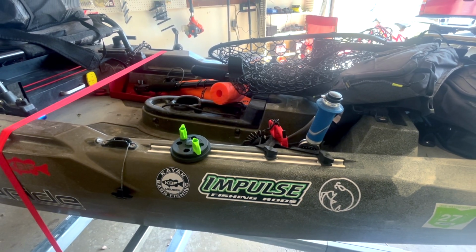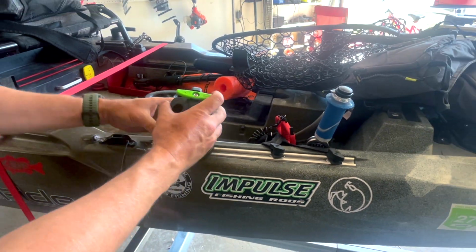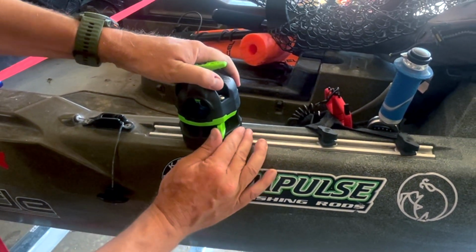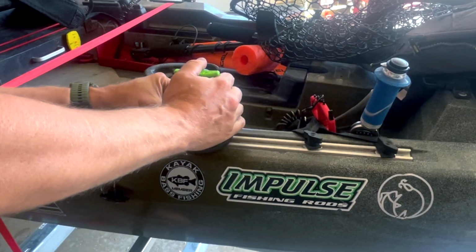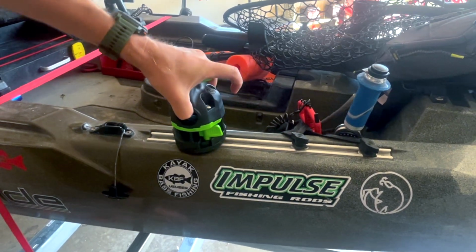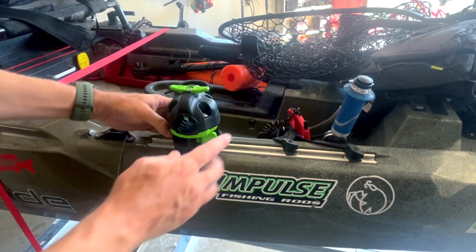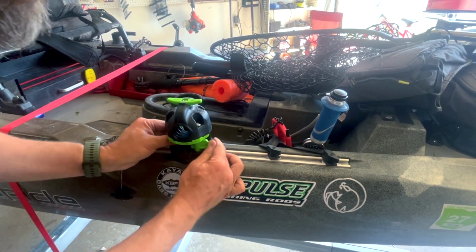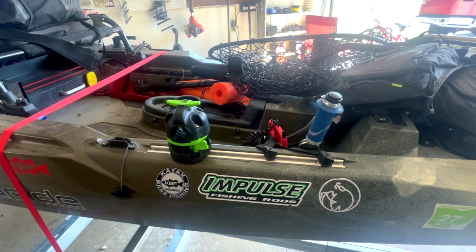And now you will see how this goes on. So once it gets in there, lock that over, lock the other side over, and that, my friends, is not coming off. All right, so now you got the base on, and we can just go and leave this on, being that we just did that. So we'll leave that, and we'll go put some other parts together.